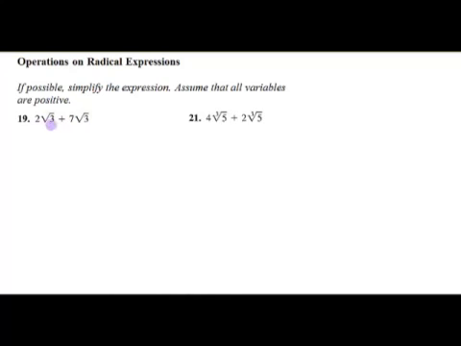You can add these radicals, since they're like radicals, the same way as we would add something like 2x plus 7x. So what we have is 2 of these radicals plus 7 more of those radicals gives us 9 of the same radical. Here I have again like radicals. 4 cube roots of 5 plus 2 cube roots of 5 is 6 cube roots of 5. So we must have like radicals in order to add or subtract. For them to be like radicals, they have to have the same index and the same radicand.